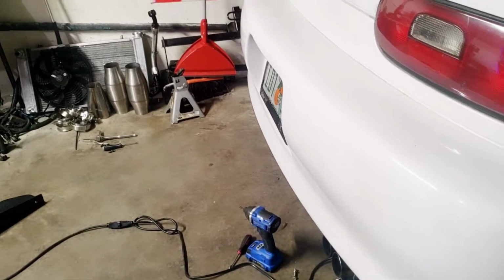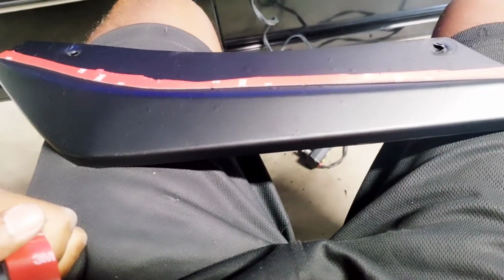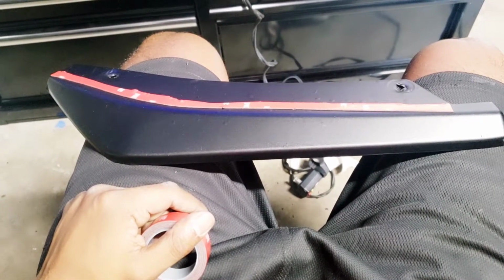So yeah. All right, so we got the double-sided tape, roll of 3M here, and yeah, let's get it installed. Cut it in half, so that way I use half on this, half on the other side. Let's get it.